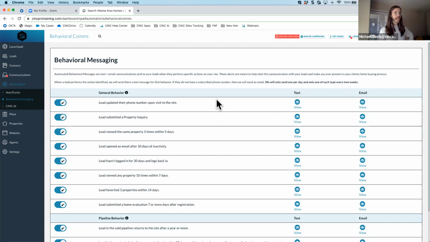Once you have the permission active, you'll be able to come in and choose the behaviors that you would like to send those text messages on. So if I don't want a behavior, I'll turn it off to be gray. If I want it on, it'll be on to be blue. These top 8 behaviors that you see here are going to trigger for your new leads and your attempted contact leads. So leads in the new lead and attempted contact stage of the pipeline are eligible to receive the top 8 behaviors. The goal of these behaviors are opening that line of communication, trying to get the lead to reply and engage with you as their agent.